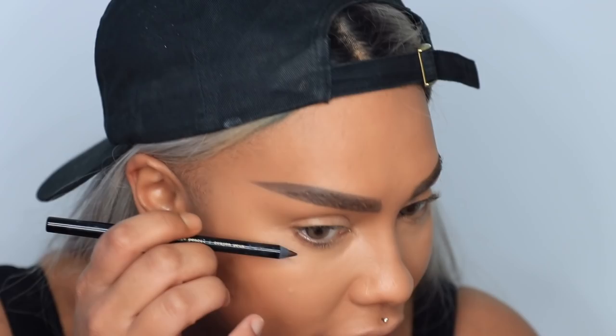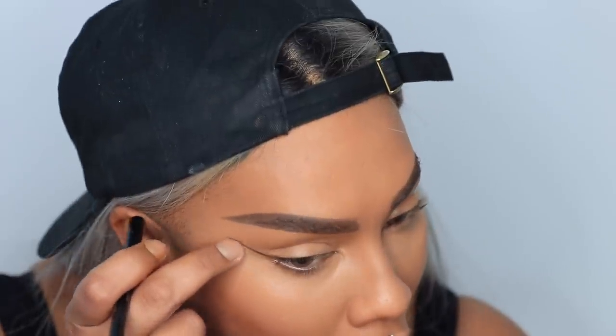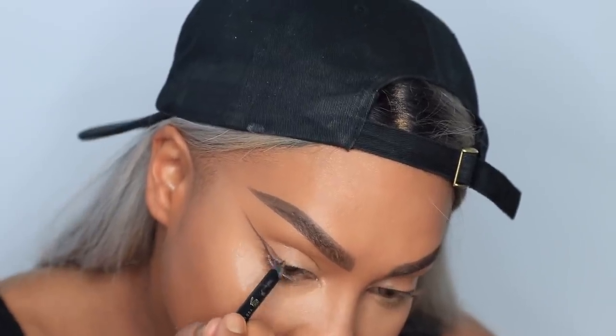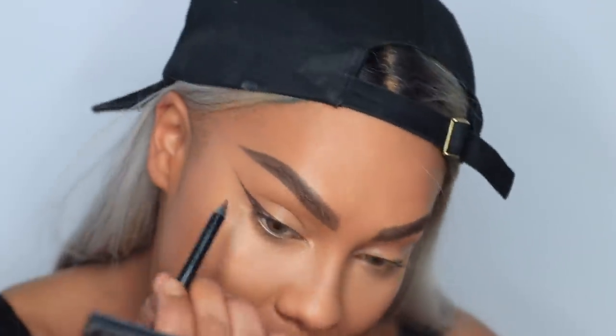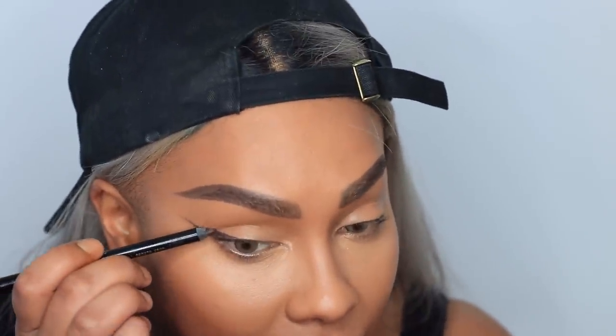And I'm gonna do this pretty rough, but basically I just want to imagine a line going from the bottom lash line and just go up. It doesn't even need to be perfect. Like that. Smudge it out with our finger and we can sculpt it out after, and then I'm just gonna do a little line connecting into it. And we're gonna touch this up later, make it a little darker. But right now I just want to get the base in there. Like I said, doesn't need to be perfect. We just want a little line in there. Let's make this even, yeah.